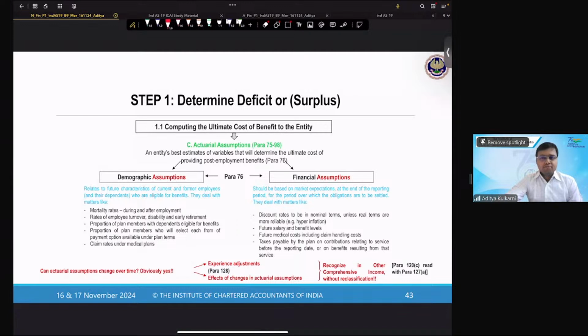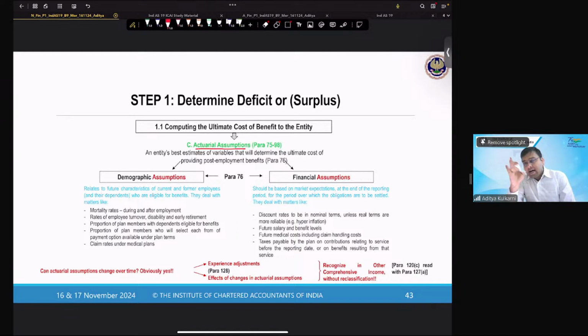Okay. Now, coming to actuarial assumptions. भाई होते क्या है ये actuarial assumptions? Starting से लेके अभी तक हमने we have heard this word at least 5 to 6 times. What is actuarial assumptions? All those variables I discussed, mortality, disablement, attrition, all these things put together are the various variables that are affecting this particular obligation.